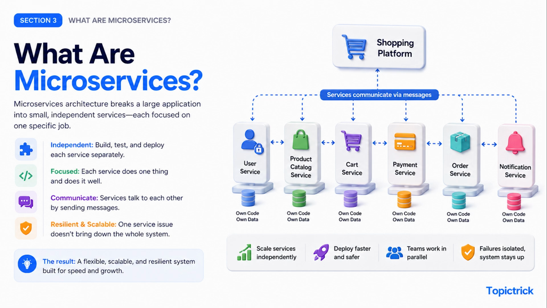And here is what makes this truly powerful. These services communicate with each other by sending messages back and forth, the same way people send text messages. Each service does not need to know how the other services work on the inside. It only needs to know how to send a request and receive a response.